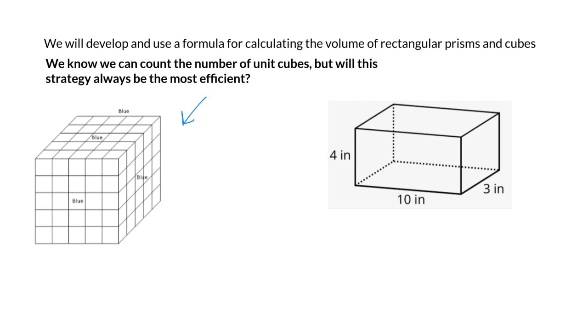by putting blue marks on each one of the cubes. Think about how much that would take us to do times 1, 2, 3, 4, 5 layers. So 2, 3, 4, 5, 6, 7, 8, 9, 10, and 12, 13, 14, 15, 16, 17, 18, 19, 20, 21, 22, 23, 24, 25. Whew, that took me a while. Now I would have to do that for each one of our layers of our cube to find our volume.